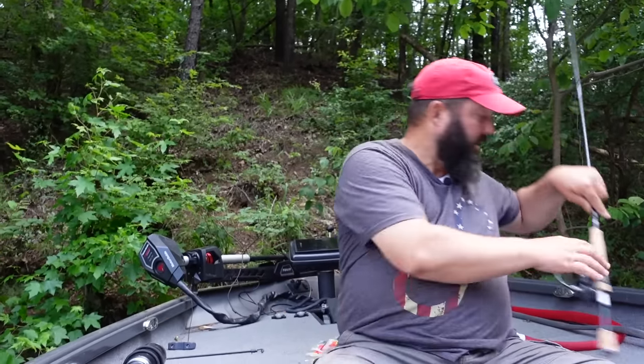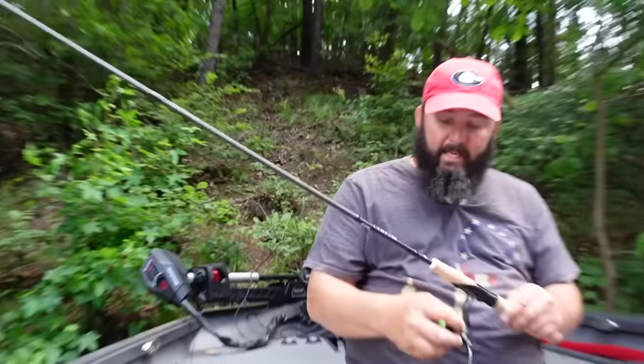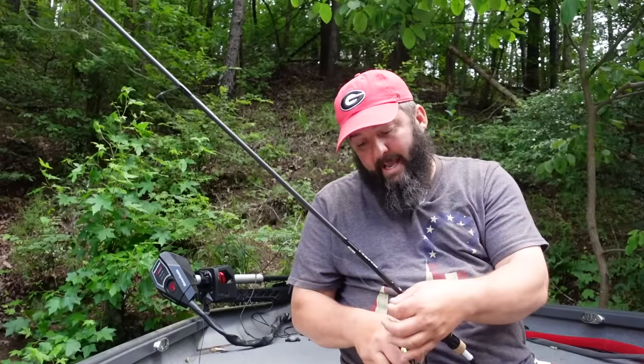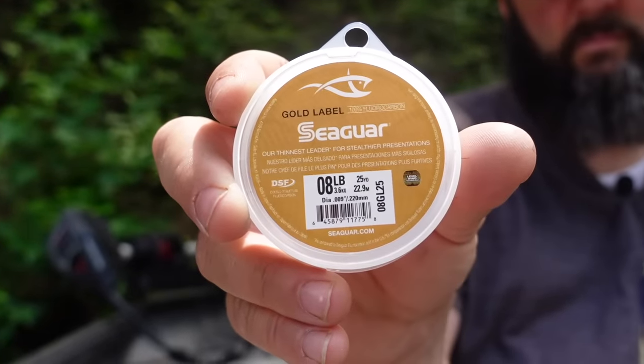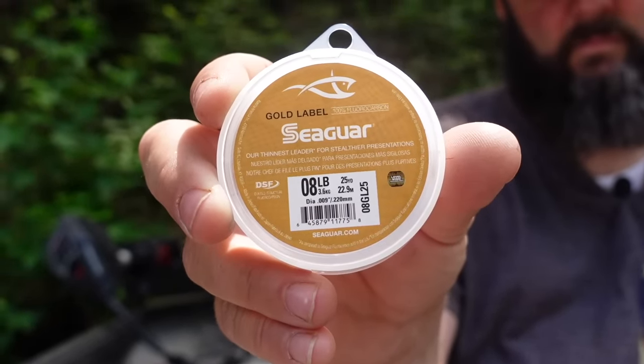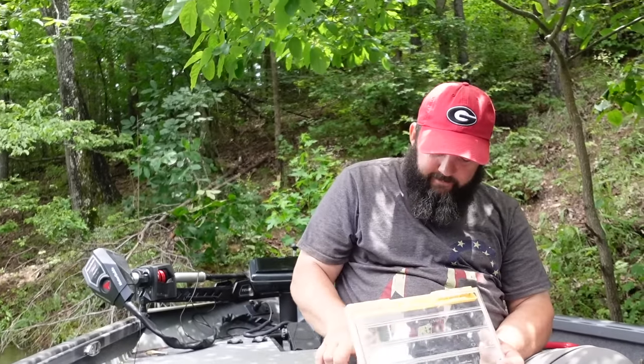For the open hook style, the rod I'm looking for is this one right here — a six-foot-ten medium light Omen Black with a 2.0 size reel, 20-pound test braid, and an eight-pound test fluorocarbon leader. The leader material I've just started using is this Gold Label Seaguar eight-pound test. It's the premier fluorocarbon on the market — you're going to pay for it — but the most important thing is to make sure you're using fluorocarbon for this technique. Any type will do.